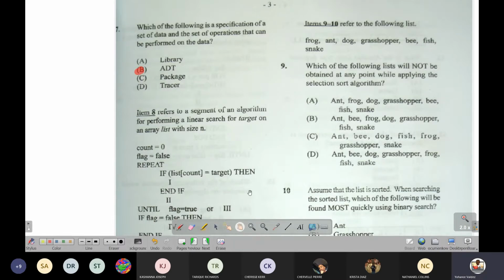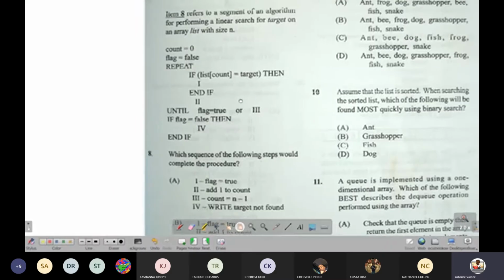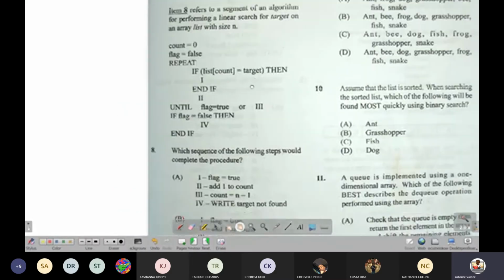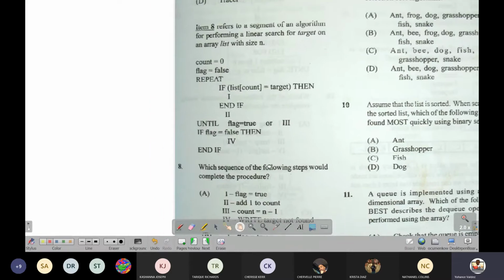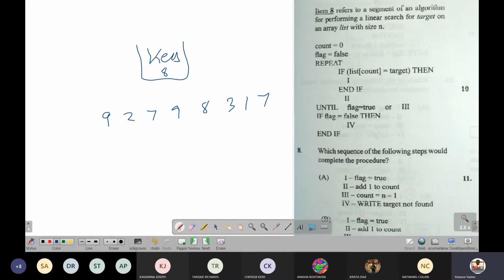So we have some code here, and it's an algorithm for a linear search. We know how a linear search works, as we just spoke about. I'm going through it so that we can quickly remember. In a linear search, if you have values and you have a search key, it will compare that key against every value until the key is found, and the location where that key was found is returned.